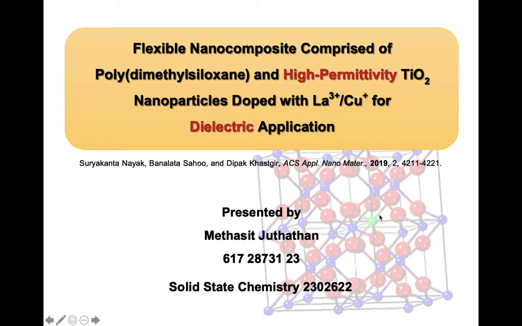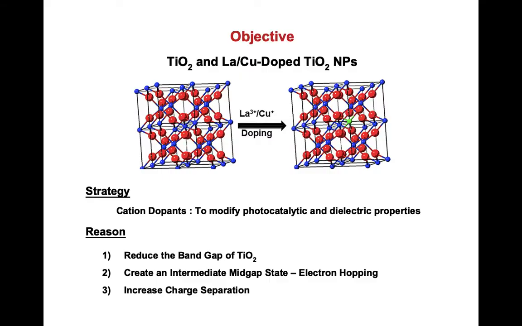Hello everyone. Today I'm going to give you a topic of flexible nanocomposites comprised of polydimethylsiloxane and high permittivity titanium dioxide nanoparticles doped with lanthanum and copper for dielectric application. In this study, undoped and lanthanum and copper doped titanium dioxide nanoparticles were prepared by sol-gel techniques and investigated for dielectric property.